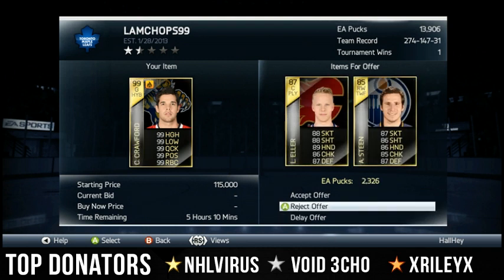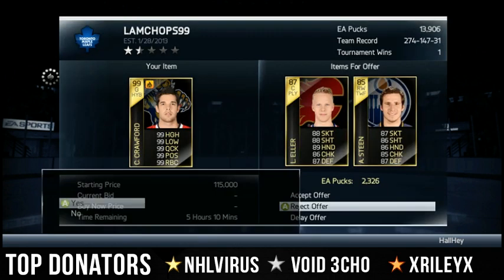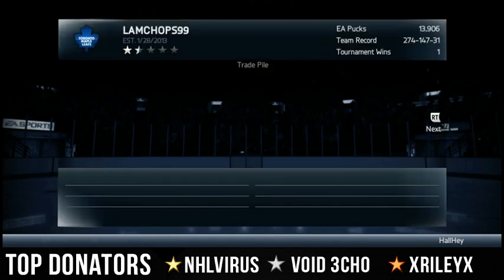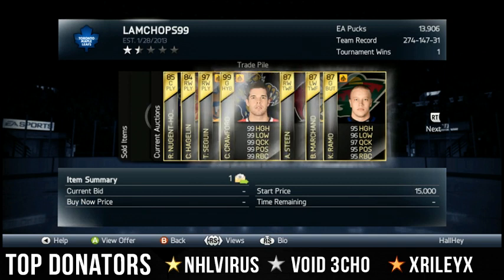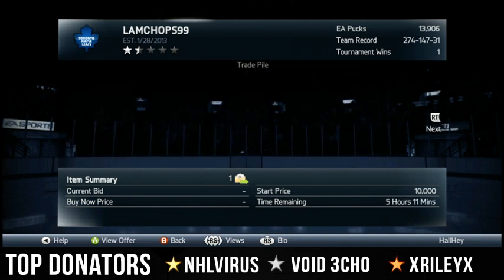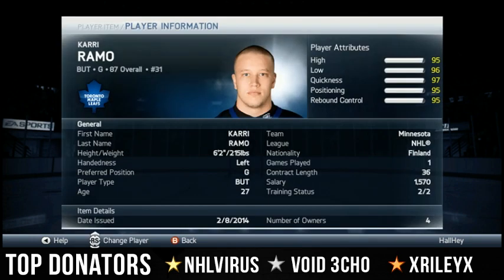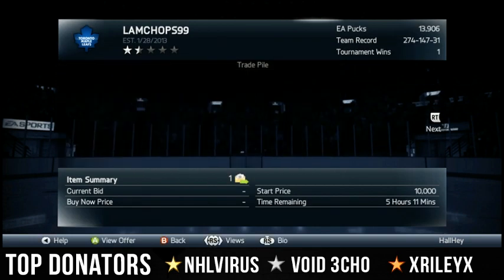Lars Eller, Alexander Steen. I like the Tuukka Rask better, if you're going to compare that. And Ben Bishop, yeah, I'm going to compare with Tuukka Rask. I mean, you got a plus 7 overall difference. We got Ramo. What's his name? Kari Ramo? Kari Ramo. That's it. But let's keep going here.